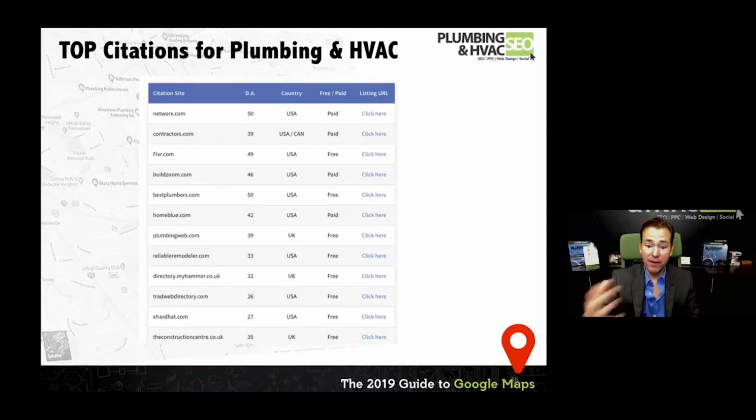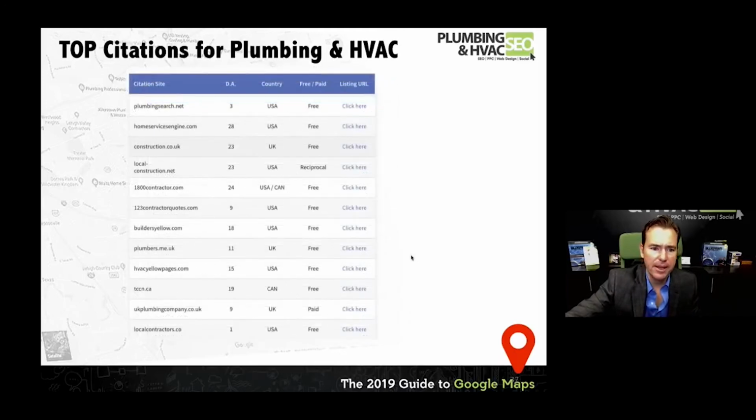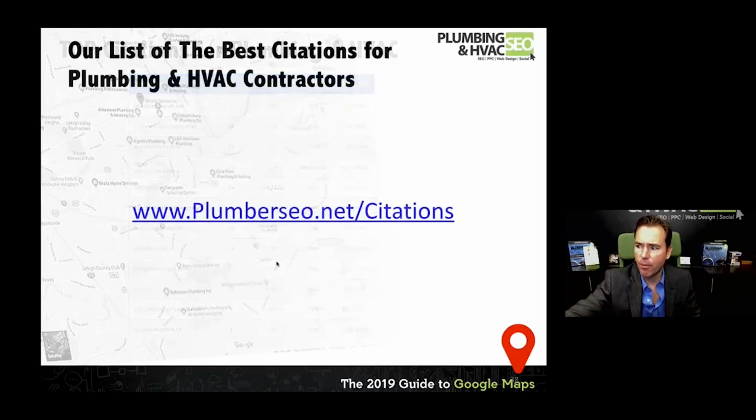And we've developed that list based on our experience, again, with hundreds of plumbing and HVAC contractors. Things like networks.com, contractors.com, Fixer, BuildZoom. I'm going to share a link at the end that you guys can download this list. But these are things you want to add yourself or have your team add you to build up that authority to improve the probability of ranking in the Google Map listings.